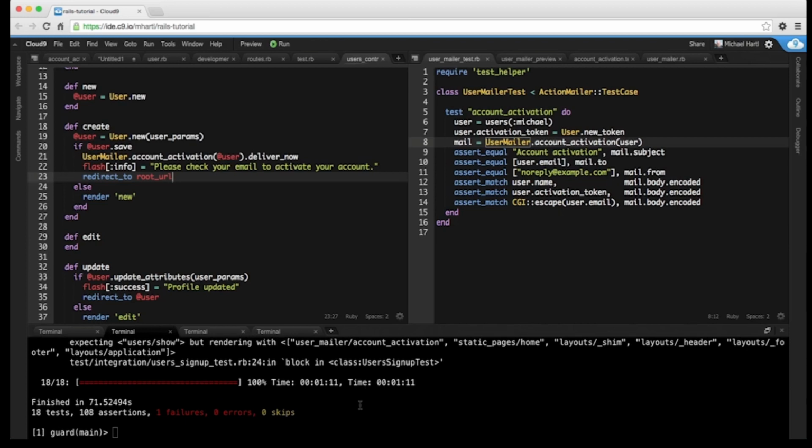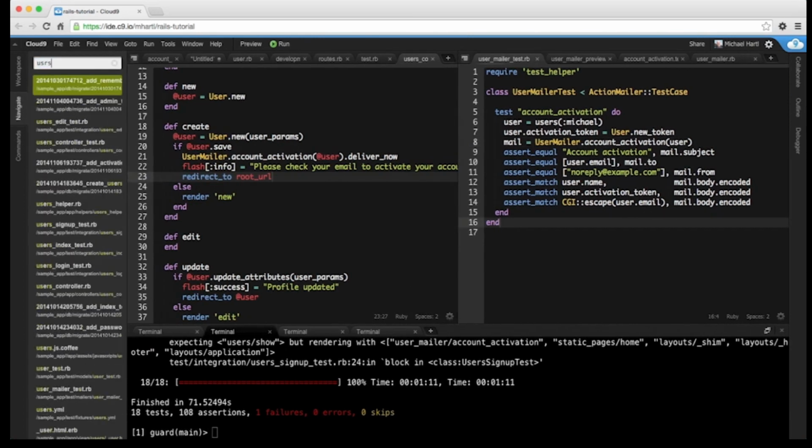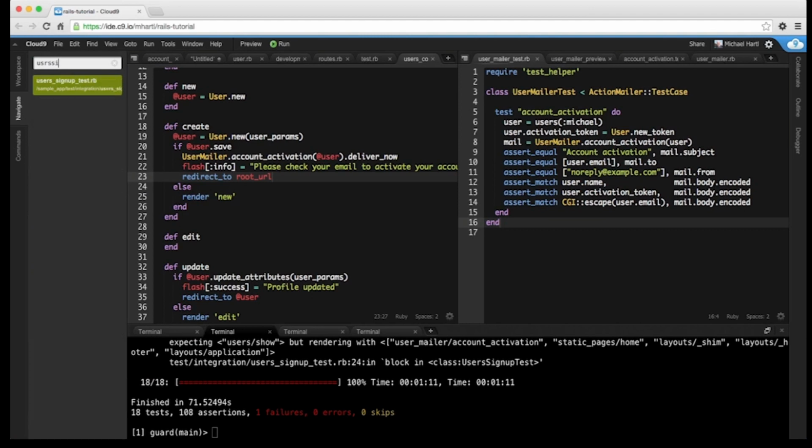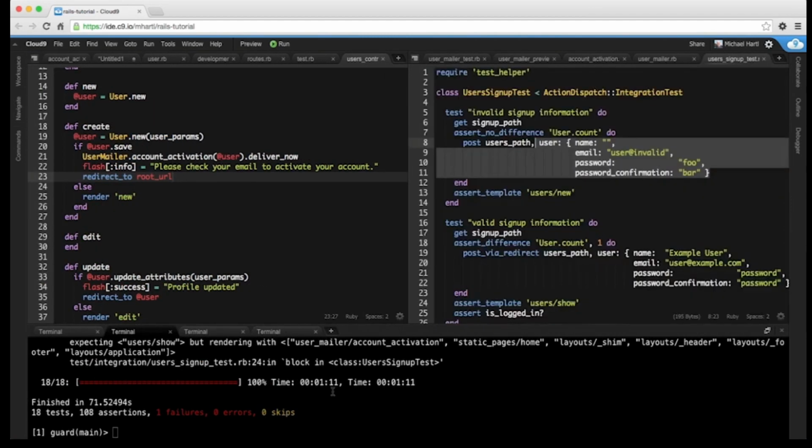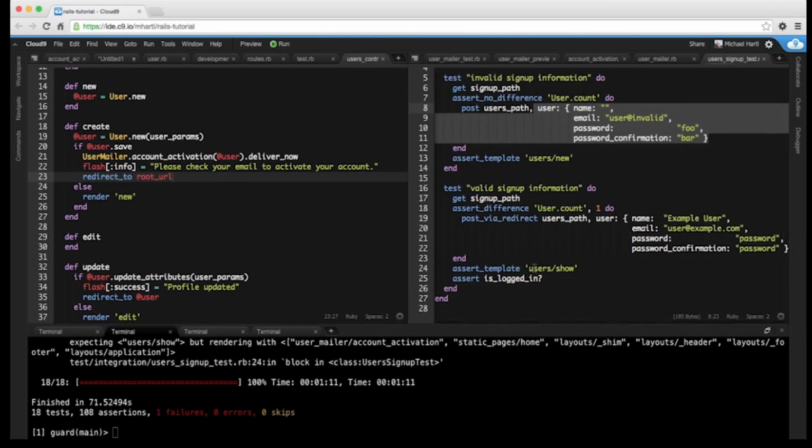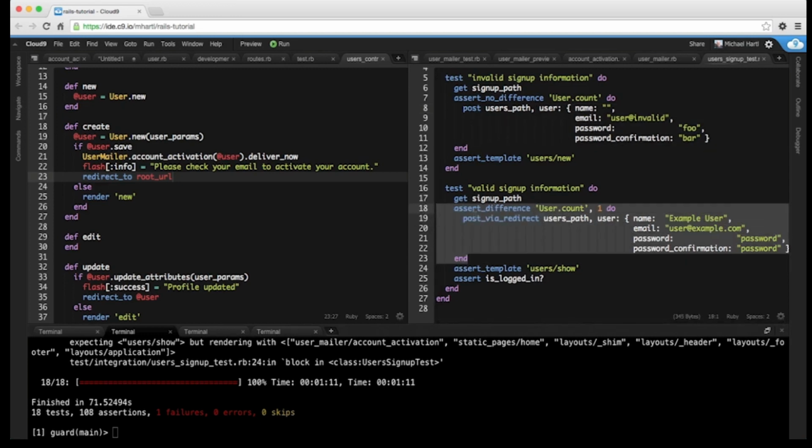You can see that the test suite is now broken. It's not all that surprising. We've changed the behavior quite a bit. Let's take a look at what's breaking. It's the user's sign-up test. Line 24. Right, so this is the test for valid sign-up information. The behavior of the application has changed. So after doing this post via redirect, we do still want this to happen, right?